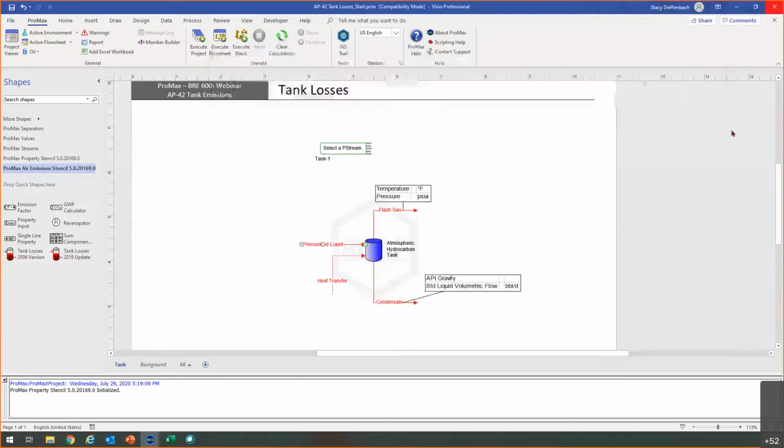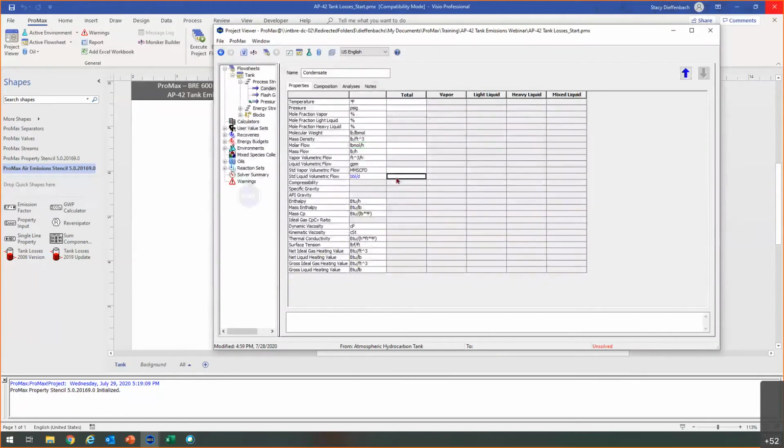Typically, what is the flow rate that we do know? The condensate, right? So if we go to the condensate stream, do you think we can set a flow rate in the condensate and have ProMax calculate what the inlet flow rate is? If I'm asking, the answer is probably yes. So we can go into that condensate stream and we'll say that we know our outlet flow rate was 188 barrels per day. So we'll set that.